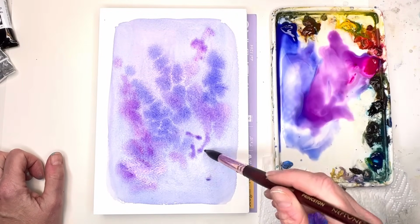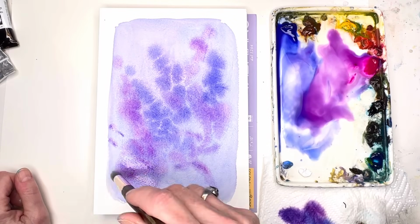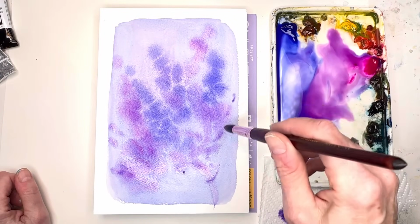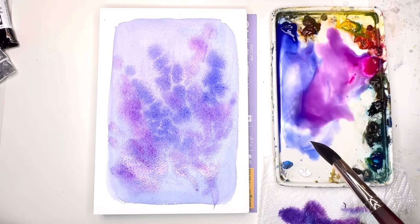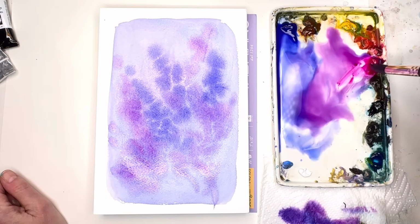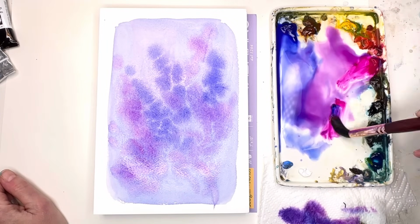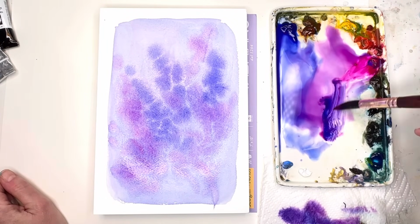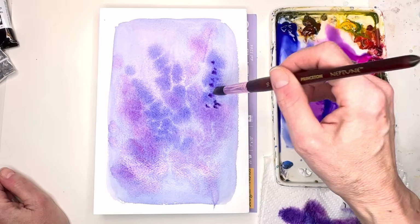So now I'm adding these nice pink color tones. Look how sweet that looks already. And you're just playing here. You're just tapping and moving things around. Okay, that'll be it for tapping the color. Although if I wanted to put some thick color, really kind of thick, not moving much with the paint, you can tap the thick color, just little teeny taps.